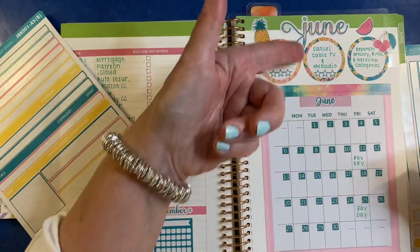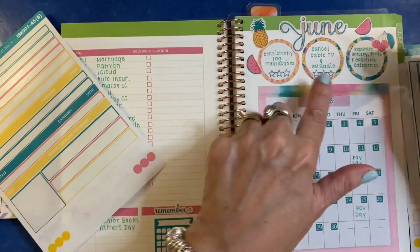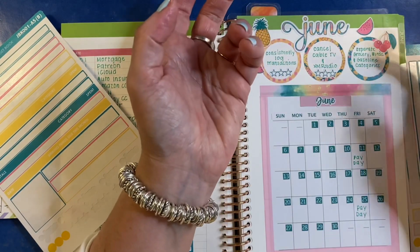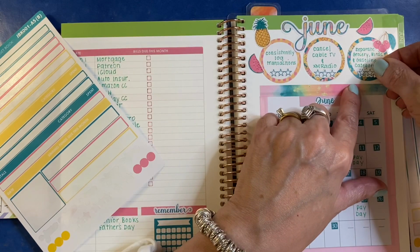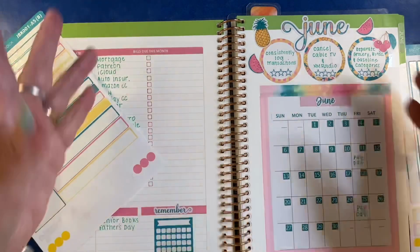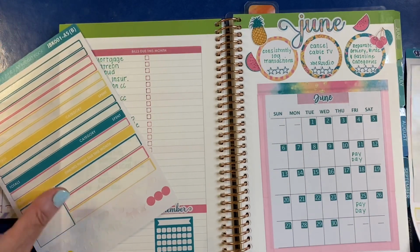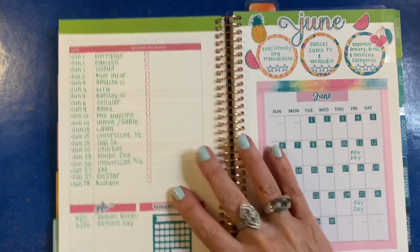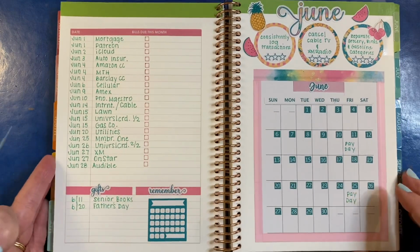And if I just do these, I will get 3 stars on canceling cable and XM. And I just now separated out the grocery, birds, and gasoline, so I've already gotten 3 stars right there. But I'll wait so that in practice I actually log them that way. And so let me just grab a few deco stickers and then we'll decorate and be done.